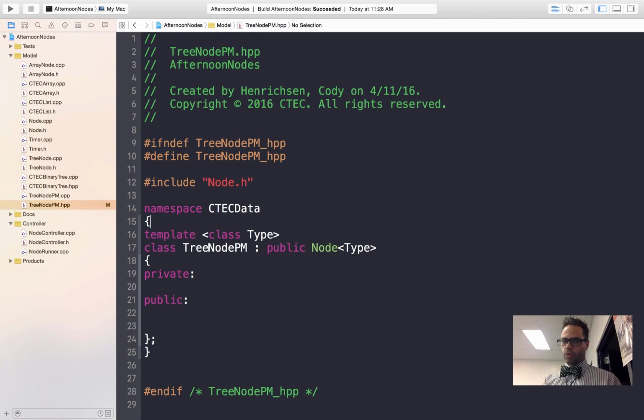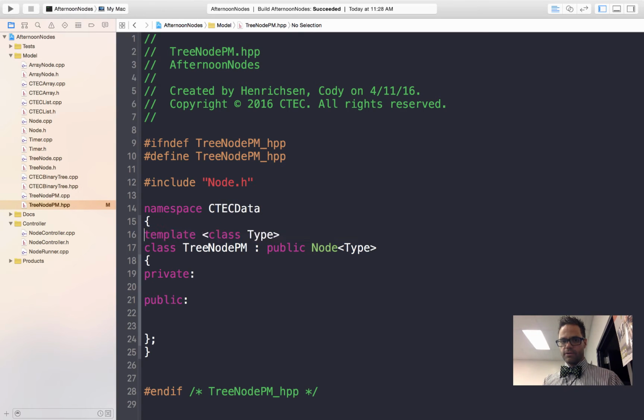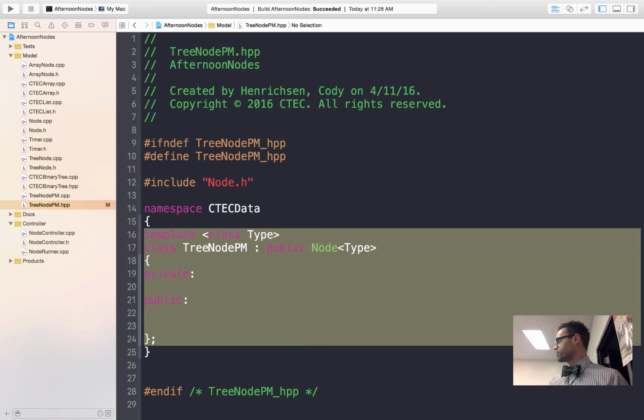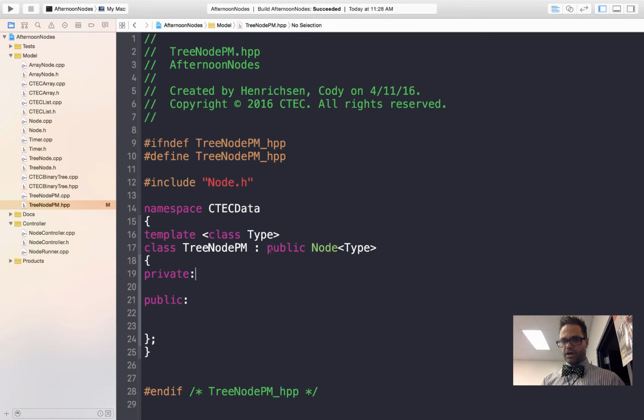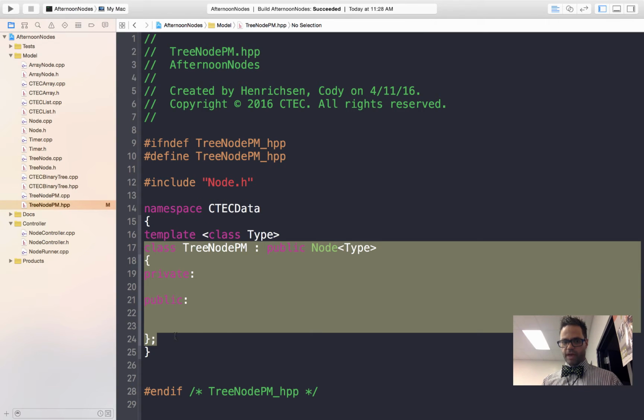Again, if you're not using namespace, don't worry about what I've got in my code for namespace. You'd leave that completely out of your code. All you would have is the template class up to this spot because that's what you're using for that. So again, we're making a class for this TreeNode PM. And it's a public inheritance. And then what I'm inheriting from, I'm inheriting from node. And if we go back up to our ctech_list.h, we can see that, our arraynode.h. We have that same idea right here where I have that template class type. The class arraynode inherits from public of node. It's that same approach that we're doing for that, except instead of using a list node or an array node, we are now making our tree node. So it's that same basic format we had for that.